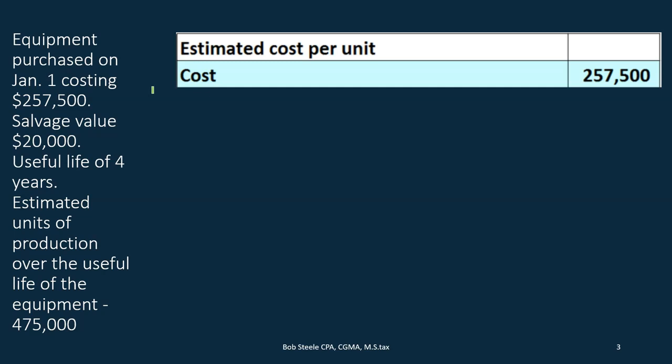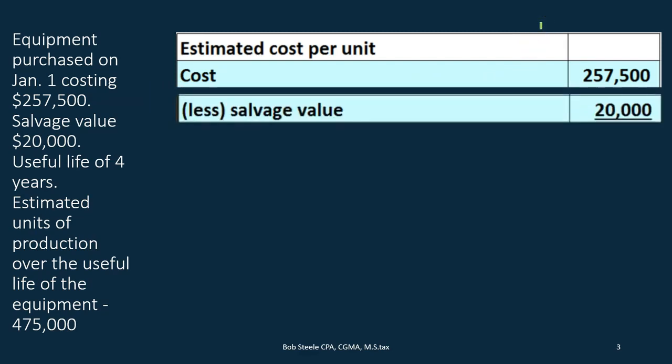That calculation would be the cost being the same cost as all of our other examples, $257,500. We're going to subtract from that the salvage value. Why? Because that's the floor. Remember that we're not going to depreciate this thing to zero even after we've used it. Like if it's a printer, even after it's no longer usable and all the rollers are gone and we can't use it, we still think that we can sell this thing for $20,000. Therefore, we have the floor of $20,000 rather than zero.